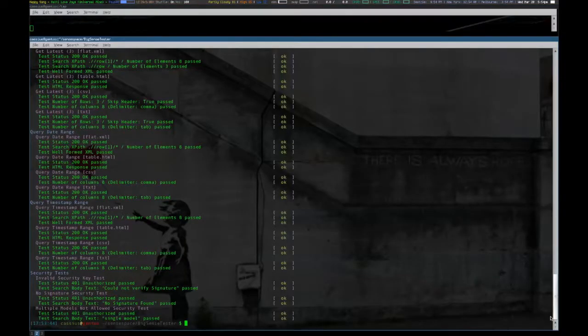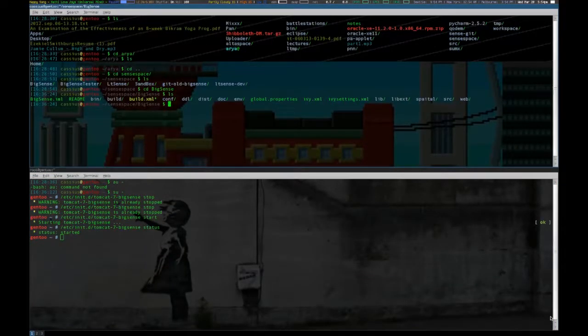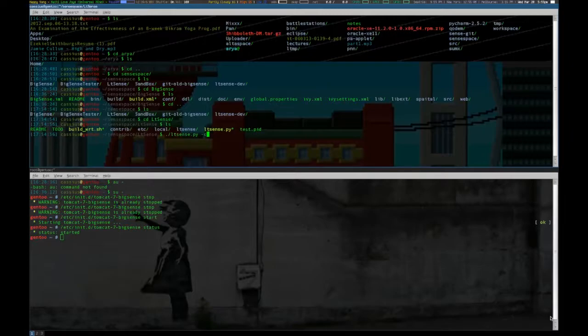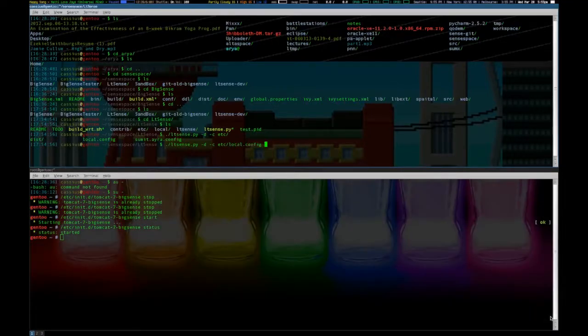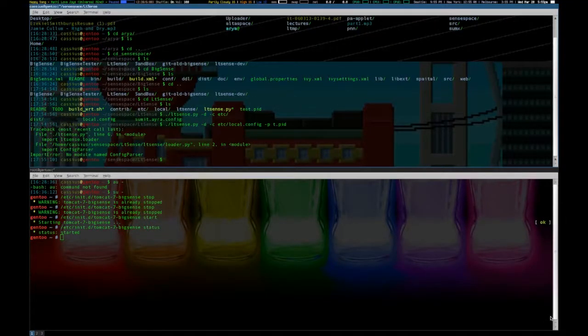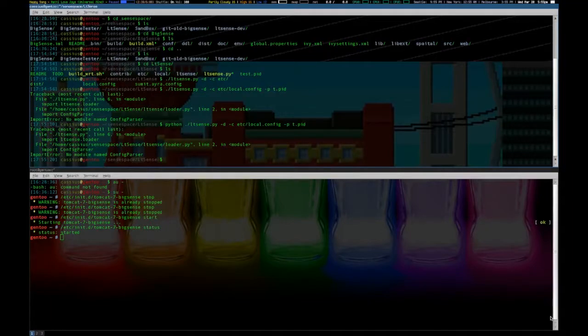And then also looking at the actual client. So the client is called LittleSense, and I won't really get into that except to run it and to demo it. LittleSense PY, put in debugging mode, give it a configuration file, local. Oh, and this is written in Python 2. When we're working with OpenWRT, Python 2 has Python 2 mini that's embeddable. There's no miniature Python 3 yet, so we're still using it.